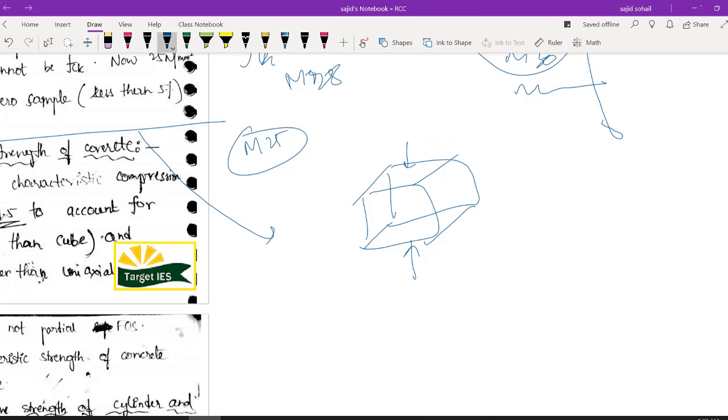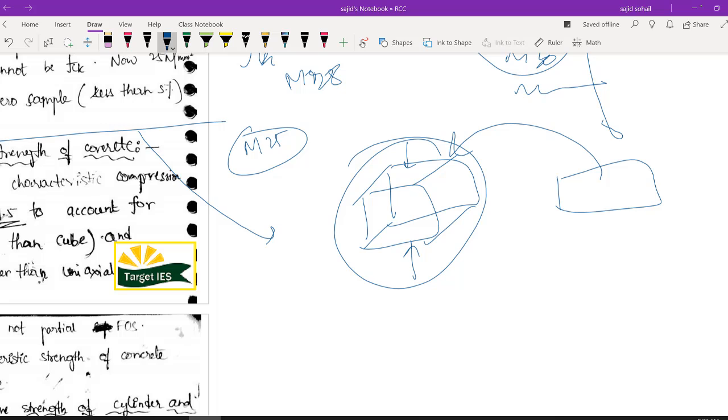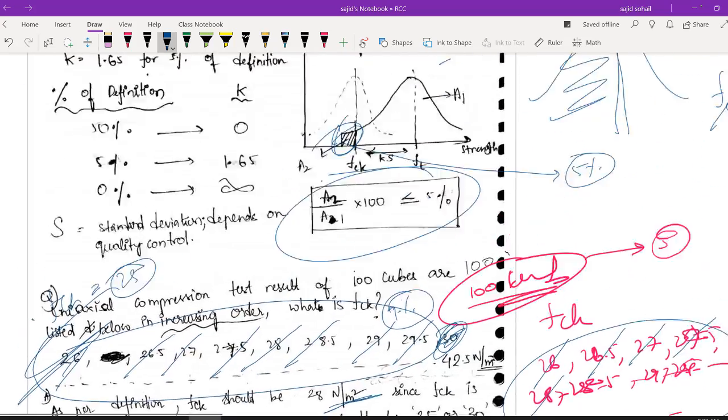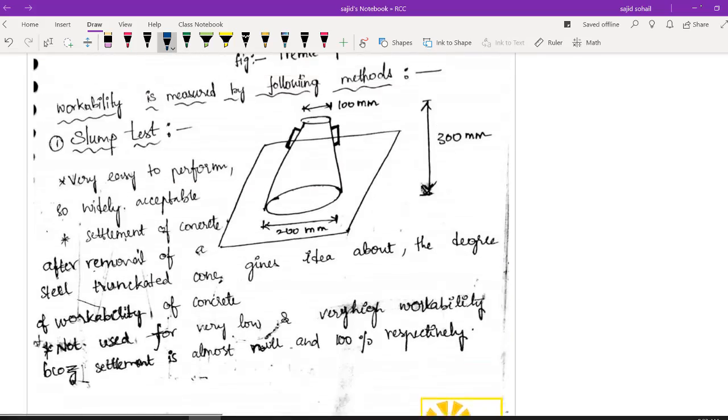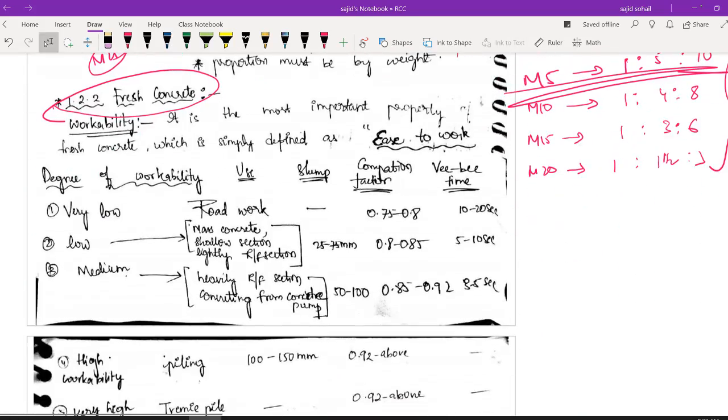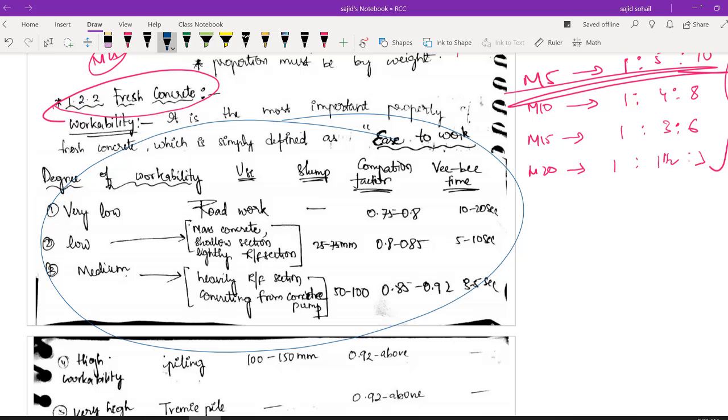But in the practical case, what is happening? You have your concrete beams and different types of loading coming there, right? And the conditions are also harsh. Then obviously the concrete you are using in the field might not have the same strength as the concrete cube. How much strength you will have, we will discuss in module number 2. In the same module I will also teach the workability concept, and I will teach you a table too, because a question can come from here. So in the next module we will see this table as well as the strength of your concrete.